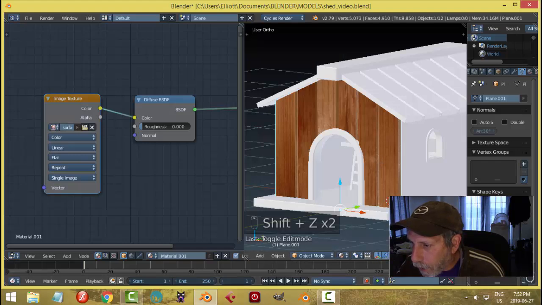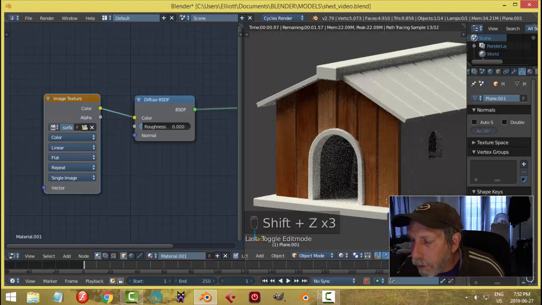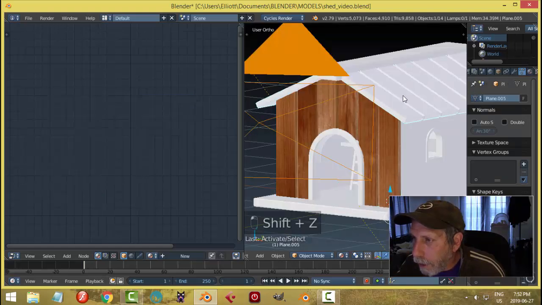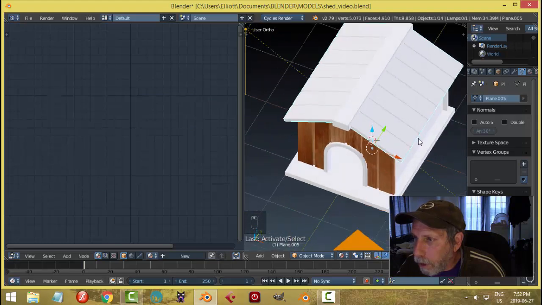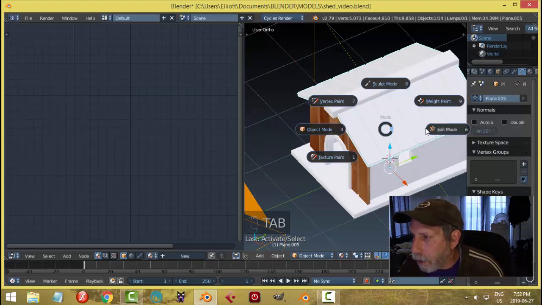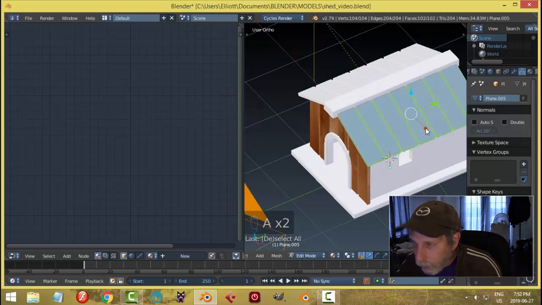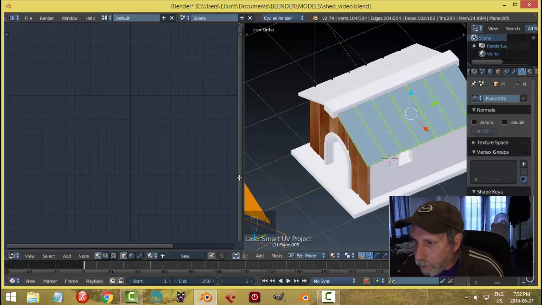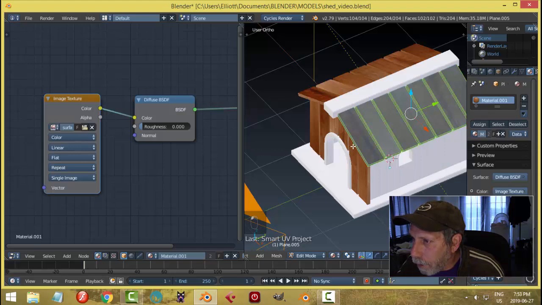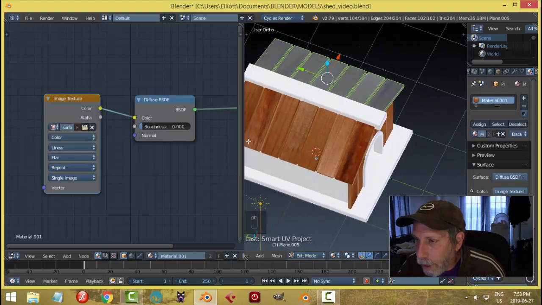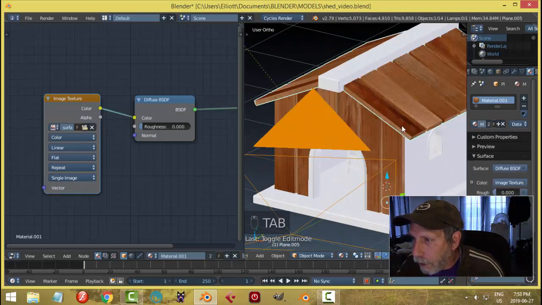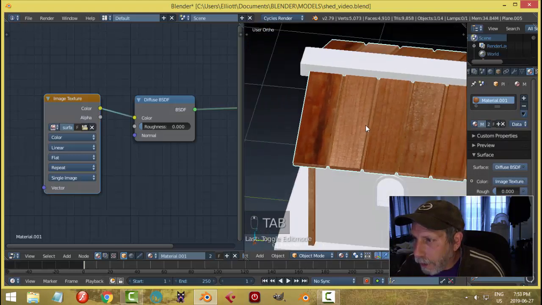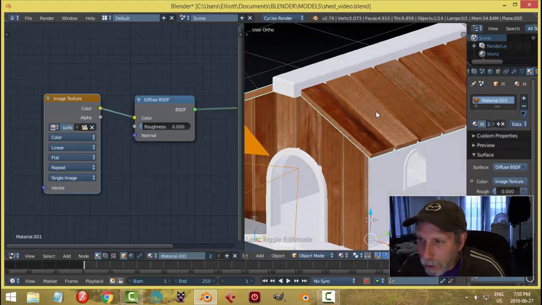Now for this, I have to select both layers because my lights are on the other layer. And I have some wood on there. All right. Let's do that again. Let's select the roof there, which is a rather complicated structure. So I'll go in, edit. I got a mirror on it, so that's great. I can go use Smart UV Project, leave all the same settings, and all I have to do is come over here and choose the same material, and I get the wood. Now, is this perfect? No way. But it can work for a low poly model, just something very simple.